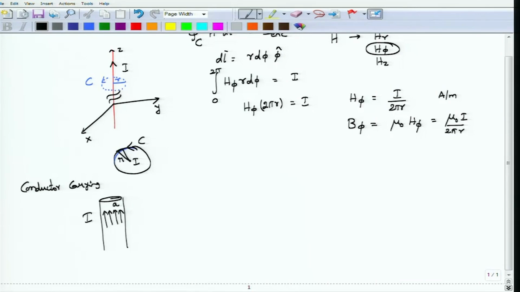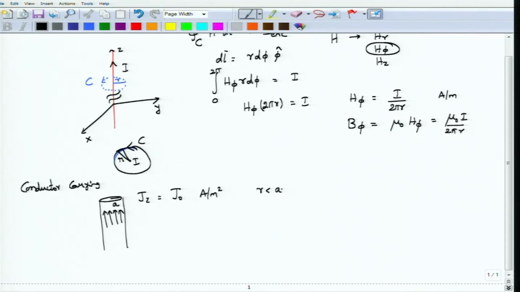So let us, in fact, instead of assuming I, let us assume that j inside the material is going to be uniform, and it is again oriented along the z axis and is given by jz equal to some j0. Where j0 is the current density measured in ampere per meter square, and it would essentially be constant and equal to j0 for as long as r is less than a.